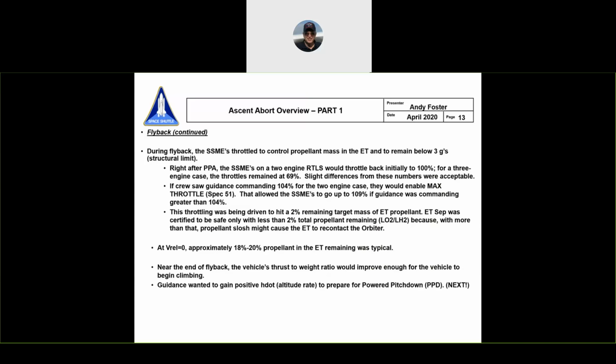Now, the VRAIL 0 point, one of the things that we used to teach the crews to do was look at your propellant remaining. It should be in the 18 to 20% range. Typically, auto guidance would always see that. If somebody was manually flying it, depending on how well they'd been flying it, they might not hit that. They might come out on the low side. But in any case, if you're below 18%, we would tell the crews to go to max throttle for that case. Again, we're actually trying to increase performance here and get to the cutoff before you run out of propellant. If you stay at 104 and you're below that number, you know you're not going to get there.